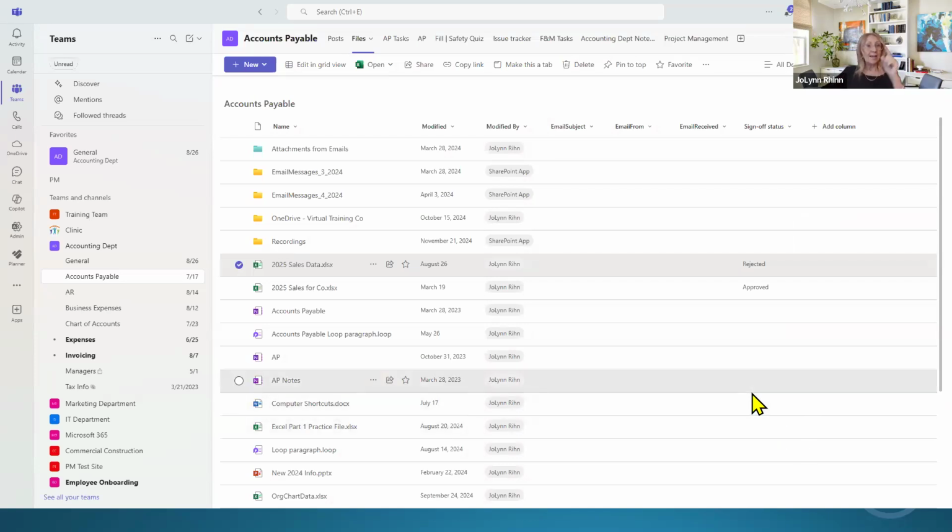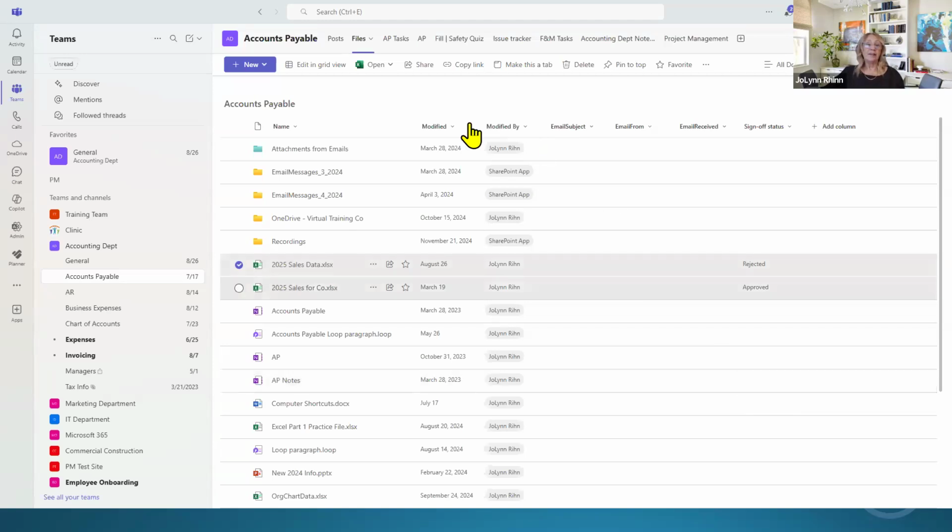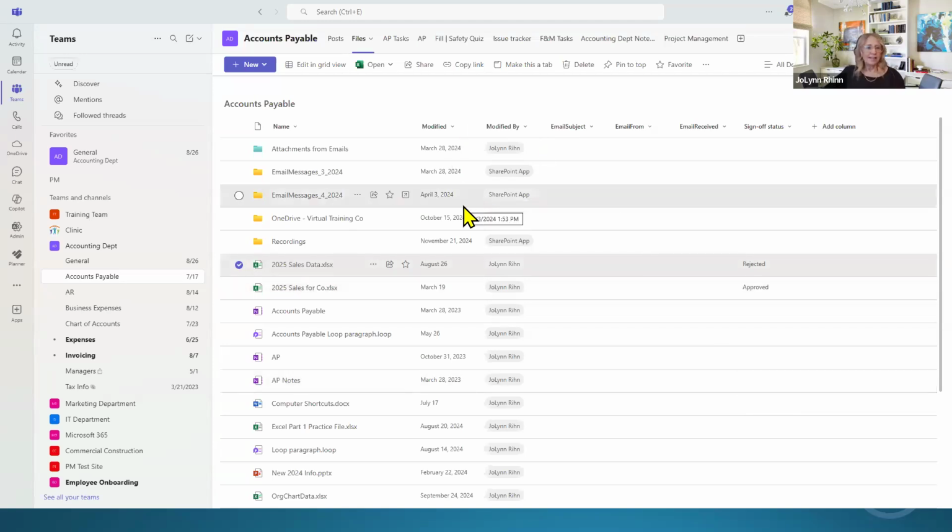In a second, I will get a notification in my activities category here in Teams showing me the workflow and giving me access to the file and the ability to approve or reject the file itself. So let's say that this is a file that they're going to actually be sending out to a bunch of people and they need to have it reviewed first.